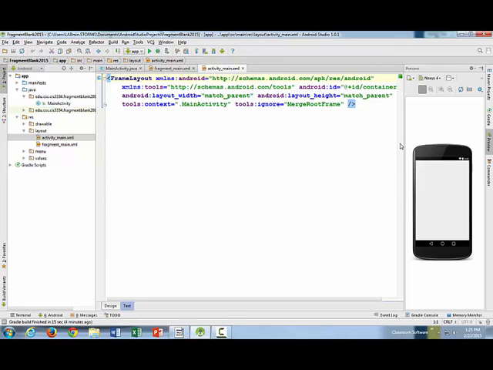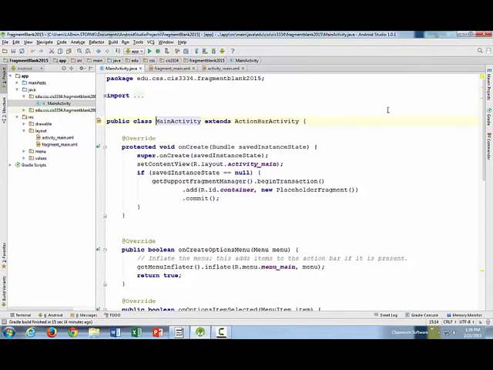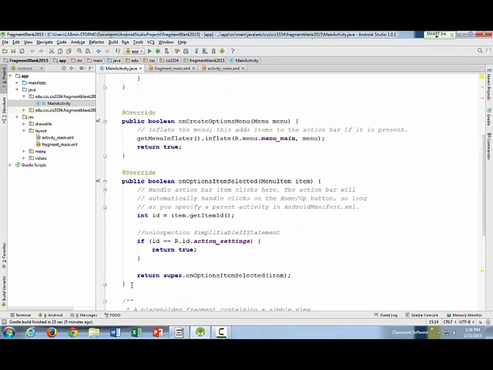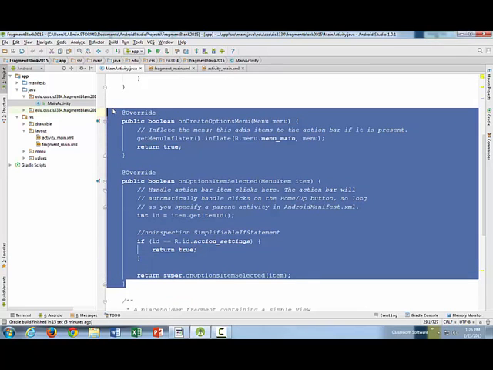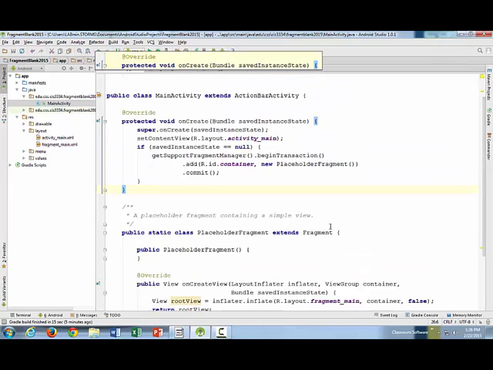Ready to look at the Java code for this? So the Java code for the main activity seems like it's the same. We have an onCreate state here. We're doing something with activities here, so we'll look at that in just a sec. Now, there's still a couple menu options here. I'm going to delete the two on mine just so you can see it. These two override menu things, just to simplify this, and we can get it all on one screen here.